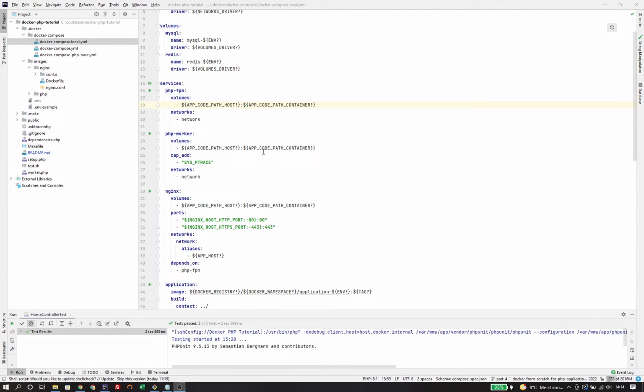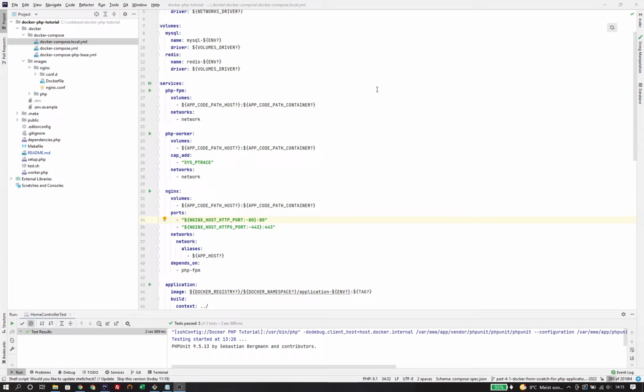And you can see that I'm using variables in a couple of different places. I would always recommend to use the question mark at the end of a variable, because that will make Docker Compose fail immediately if you do not specify this variable. And that has saved me some debugging time. Apart from that, there are also some variables where I can define a meaningful default value. So for example, for the nginx port that is proxied through to my local host, I can set this to 80 immediately, and I don't even need to specify that as an input.